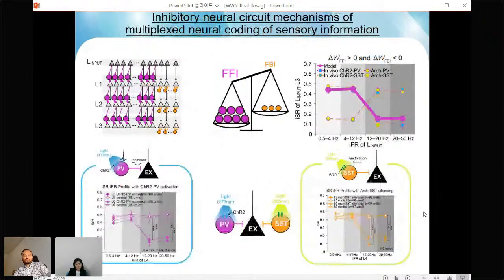And then when we do this comparison, in a balanced network, if we increase the synaptic weights of feed-forward inhibition, that has a similar effect as activating PV and inactivating SST. So this means activation of PV and inactivation of SST will accompany the activation of feed-forward inhibition in the network to promote synchronized spike times at low spike firing rates.